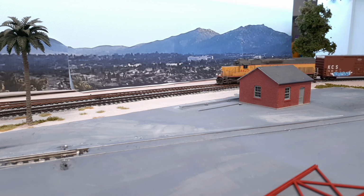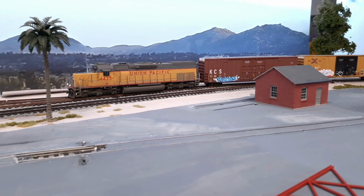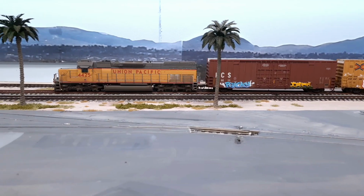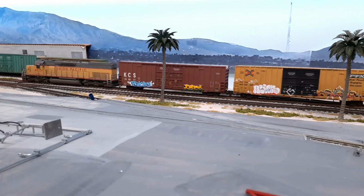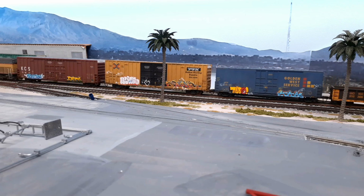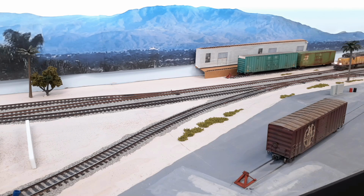And we're just getting into Westminster here, just north of Huntington Beach. The default position there for our two mainline tracks is for the west side to be always available initially. So we're going to pull through and head to the south end of this west side mainline. We'll disconnect from our train, and the locomotive will begin our one and only runaround maneuver.